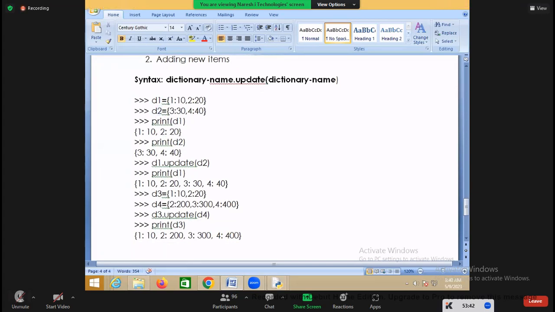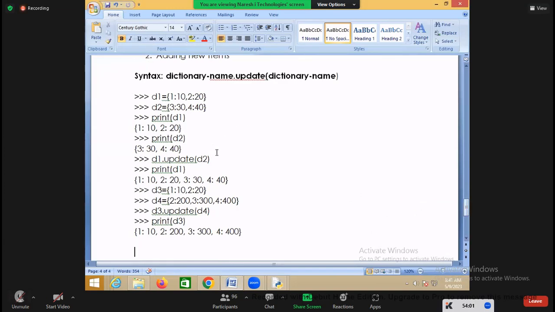This is how you are trying to do it. Okay, now this is how you update and add.